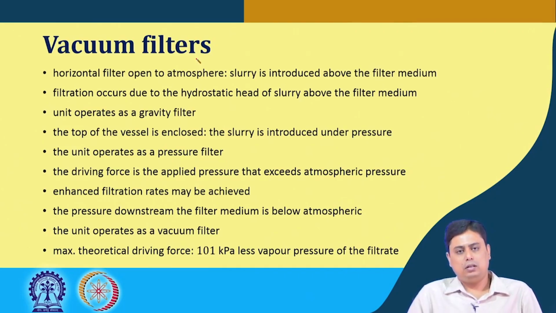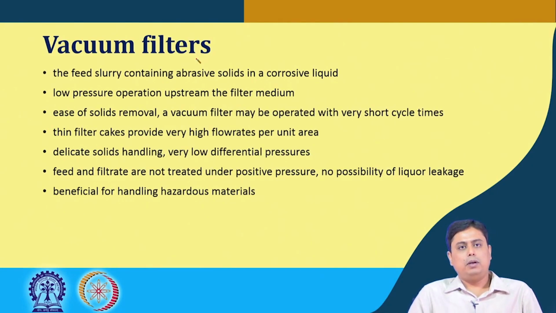So, the maximum theoretical driving force in this case is the atmospheric pressure less the vapor pressure of the filtrate. Now, this can significantly enhance the filtration rate compared to gravity filtration. There are several variations of vacuum filters, but this kind of filter is helpful in handling feed that contains a slurry of abrasive solids and a filtrate that is corrosive in nature.